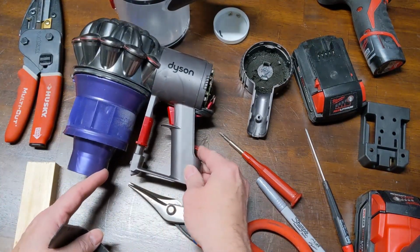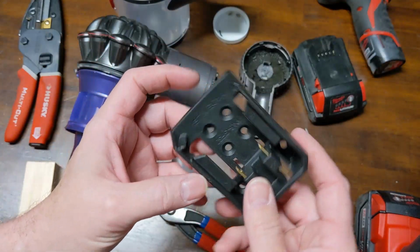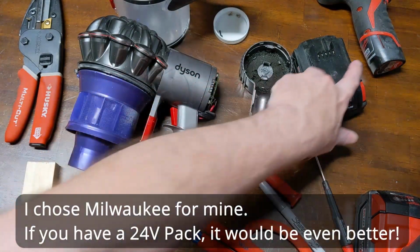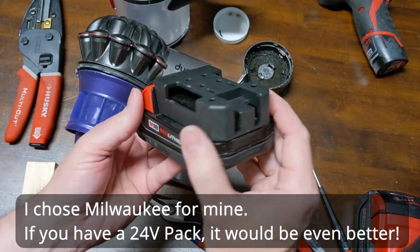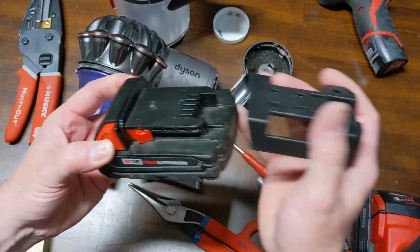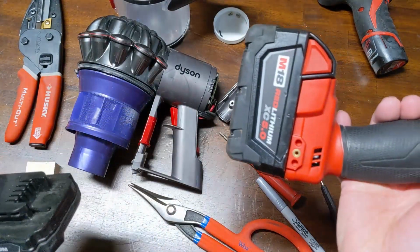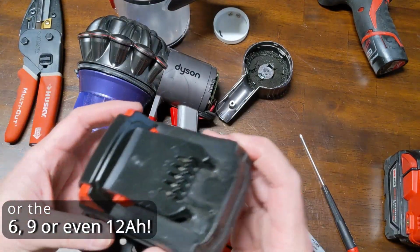Going to try to come up with a way to make a switch. And going to take this M18 battery connector here and use it to our advantage with a 1.5 or either a 2 amp hour battery probably, just to keep the weight down. Of course, if you want the long run time, you could always switch over to the 4 or 5, or I guess even larger if you wanted to carry it.